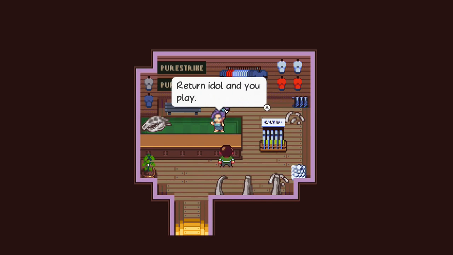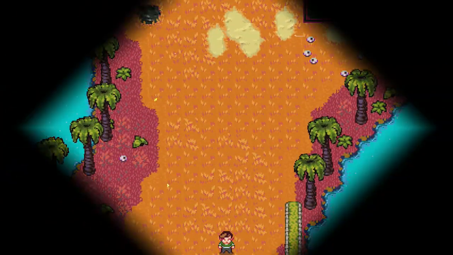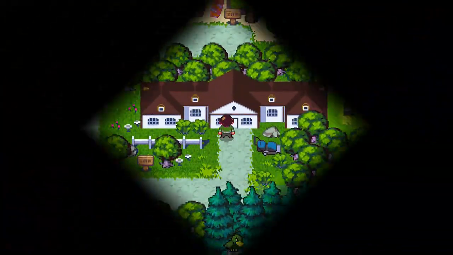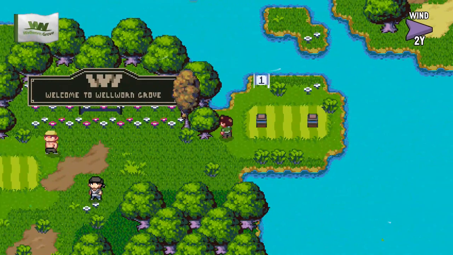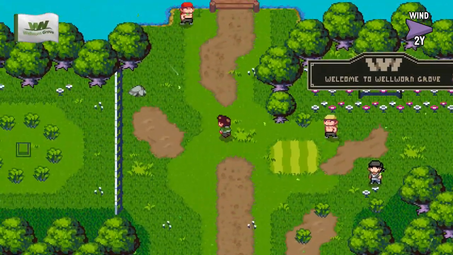Okay. So, the idol is, I guess, at Wellworn Grove. At least that's where it's pointing me to, so we've got to get that idol back somehow. Somewhere. I'm guessing it's going to be with the radar that we have. And it's going to be like, dig here. But no, we don't have the radar.